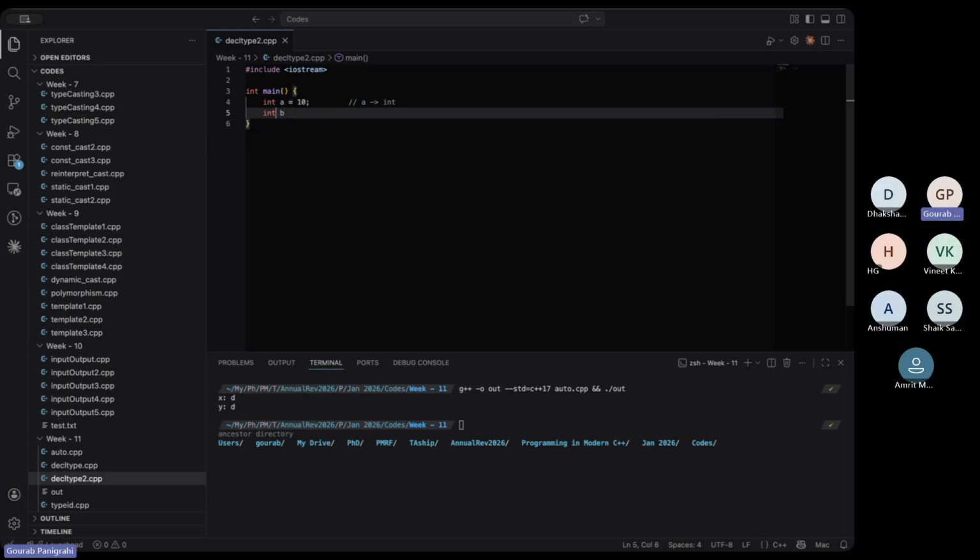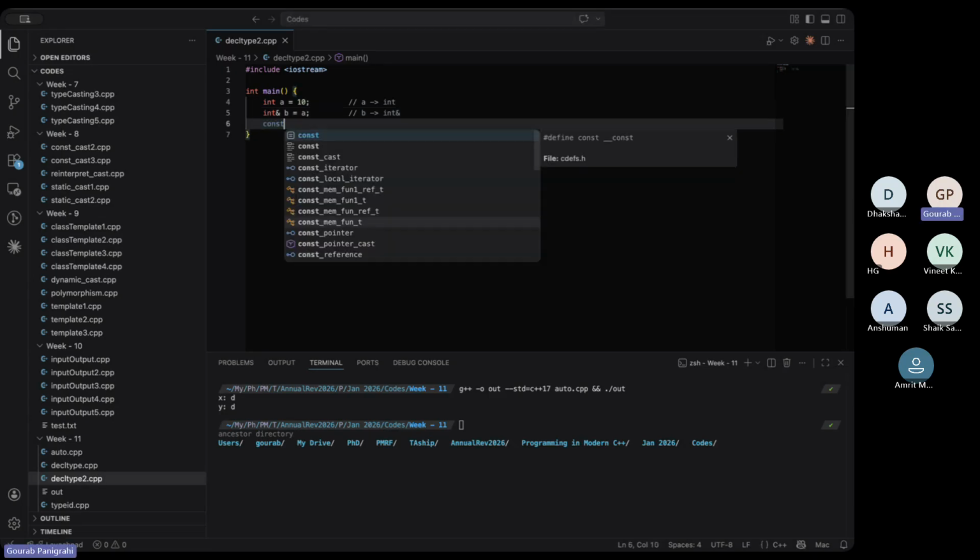This time taking a reference to A. So what is the data type of B? Any guesses? Int. Yes, but you have to be careful. It is more specifically an integer reference. Because yes, the base data type is integer, but if one thinks about it, the more complete data type will be integer reference.